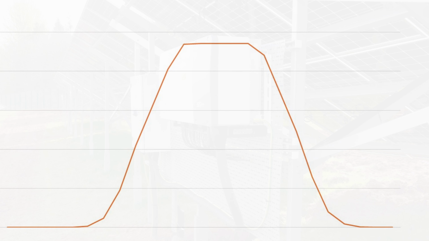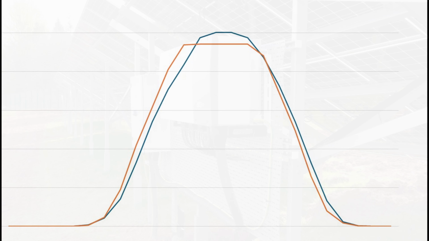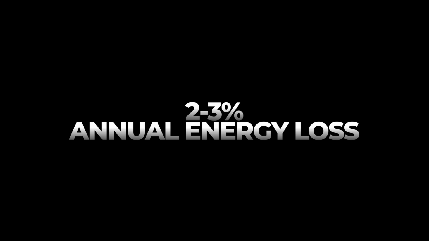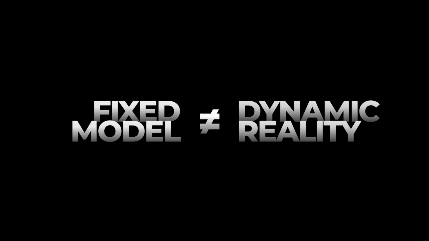Now add DC oversizing, say 1.3 DC-AC ratio. Around solar noon, the array pushes 1.3 megawatt DC into a 1 megawatt inverter. PVsyst clips it mathematically, but it doesn't account for how long the inverter stays in clipping due to heat and ramp down hysteresis. Those 25 minutes can mean 2 to 3% annual energy loss. That's not just lower performance, it's revenue leakage. Real asset managers model this using inverter telemetry to reclaim that high value energy.